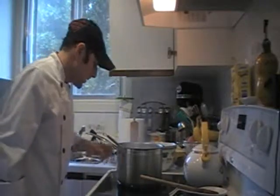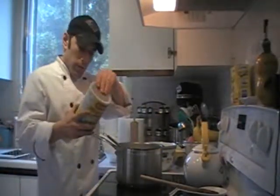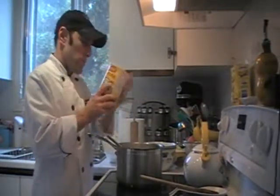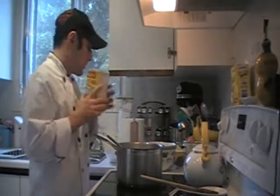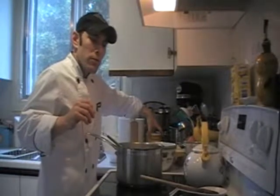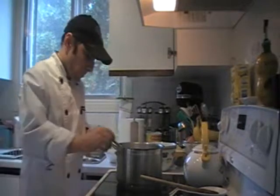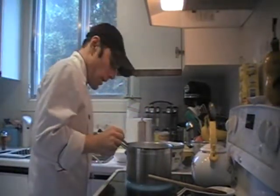So the milk is doing its thing. I've also got, while we're waiting, some chapelure. They're called breadcrumbs in English. And I'm going to be putting a little bit of breadcrumbs on the top of the casserole, or macaroni and cheese, whatever you feel you want to call it, right before I put it in the oven. So, continuing to thicken up.